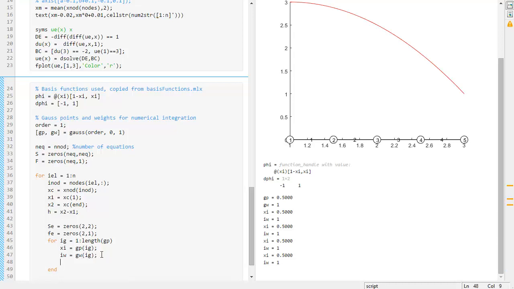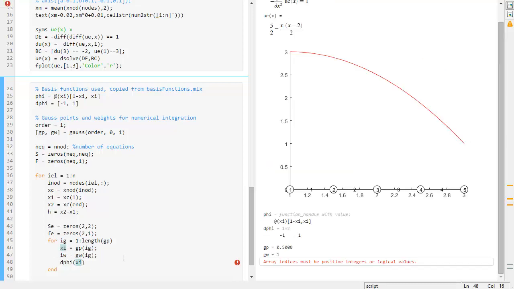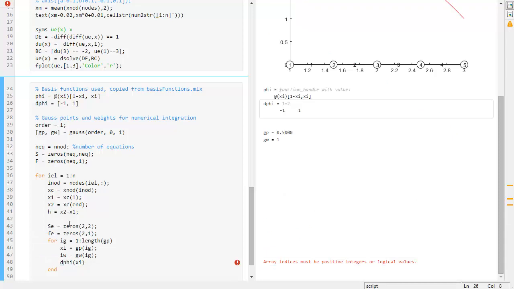Now we can get rid of this, and insert our stiffness matrix in here. So we will have the phi of xc. You can run this, and you can see here that the phi is, yeah, so we have to modify this.